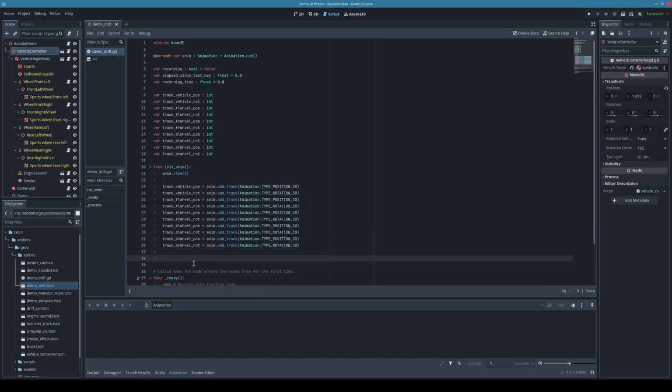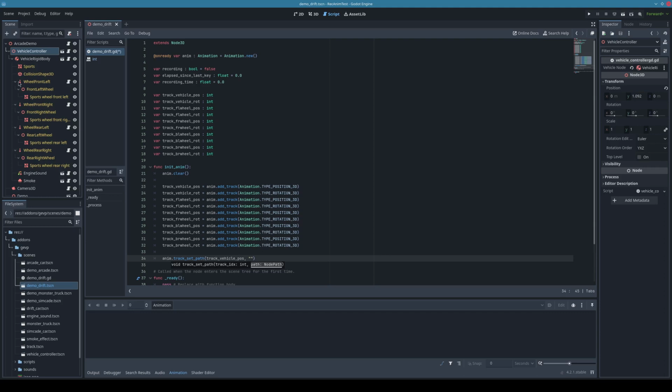All right, now that we've added each track to the animation, we need to set the path of each track to the node that they'll be working on. So to do that, we'll be doing track_set_path and the track we're working on, and then the path.